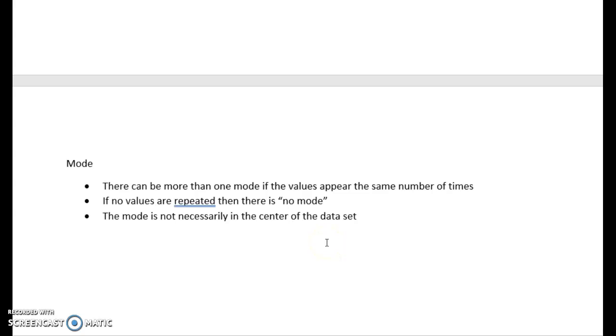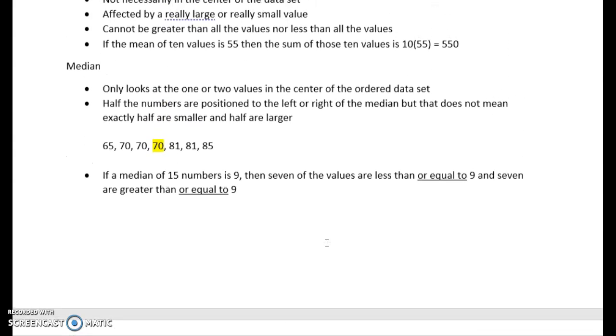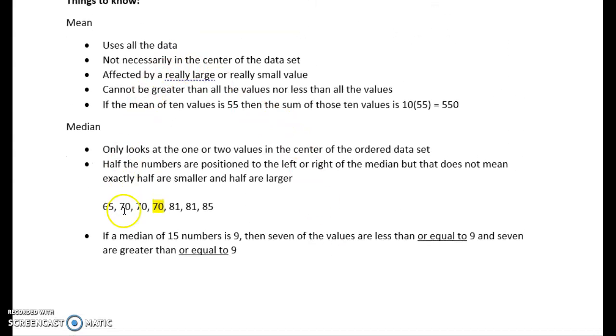Right, so things to remember for the assessment: you do need to know how to calculate mean, median, and mode, and you will be asked some questions kind of along the lines of what you see in these bullets here. So, take a look at these and take a look at the exercises for some additional examples.